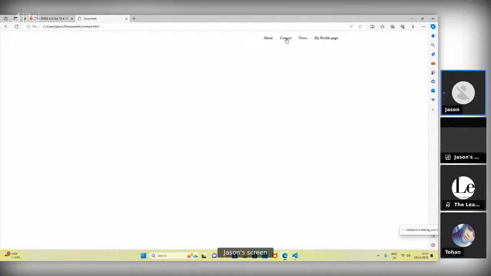So when I want to link the news, I have to make another HTML. Yeah, and it doesn't necessarily have to be news. It could be something else, whatever page you want it to be. It could be a sports page, it could be a game page. That's entirely up to you. Do you understand? Yes. Okay, and when you click on it, it will take you there.